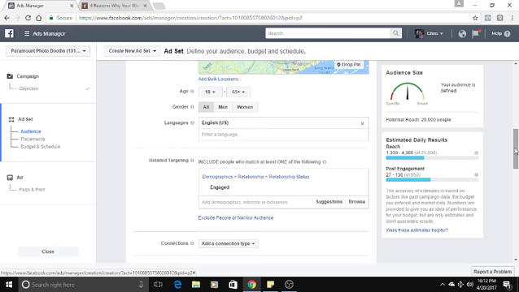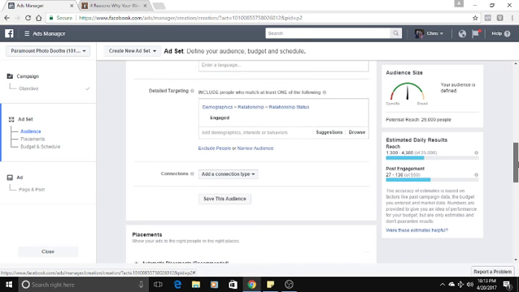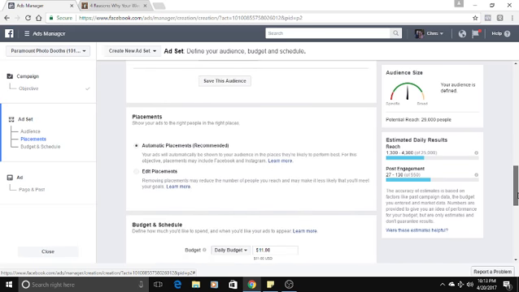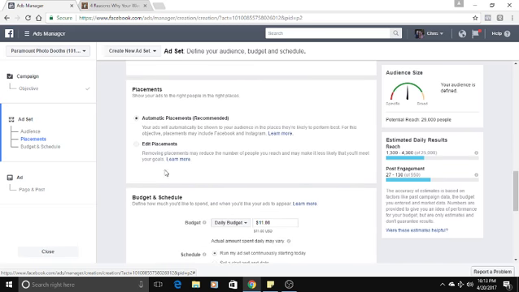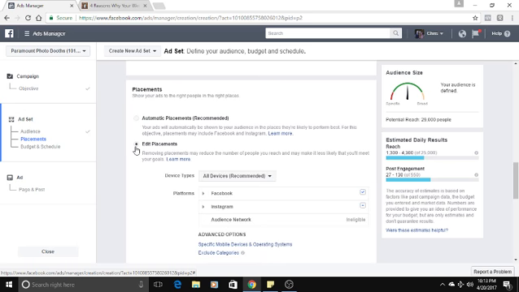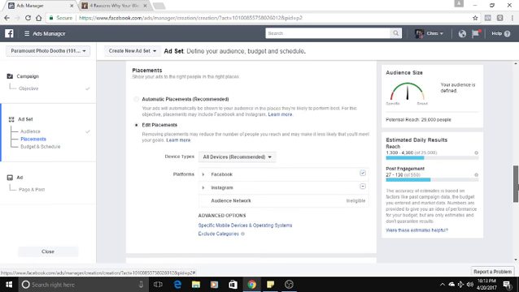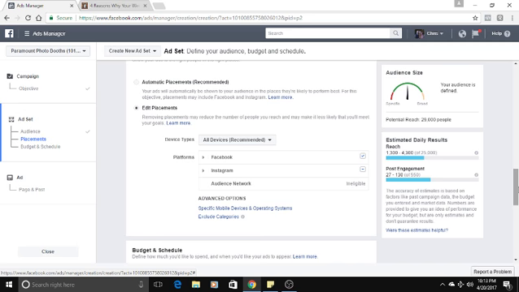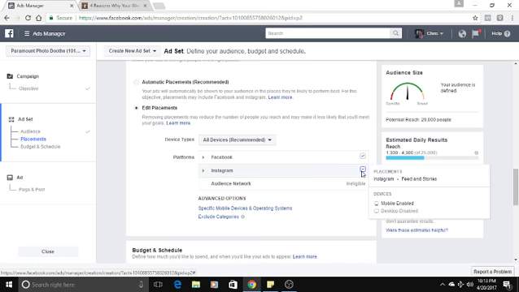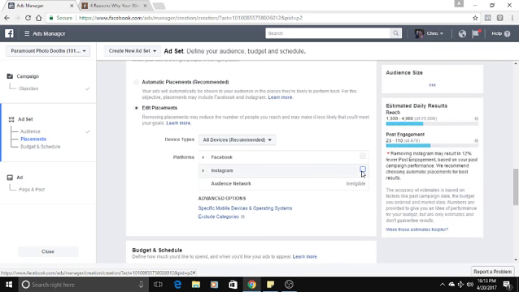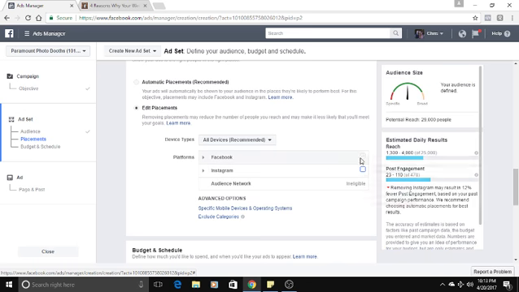Facebook says that my audience is defined, and there's no connection types. You can save the audience if you want to. I'm not going to do that. Now what you do want to do is, Facebook automatically selects automatic placements. I want to edit the placements, so you want to click that, because otherwise Facebook will put your ad everywhere, and I don't want the ad on Instagram at this point.